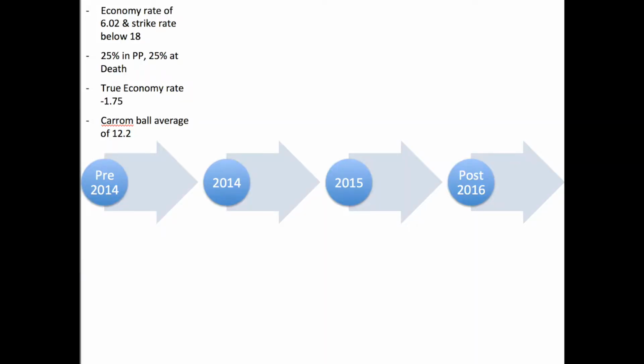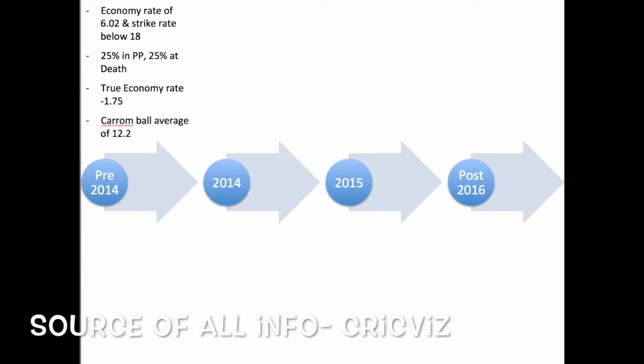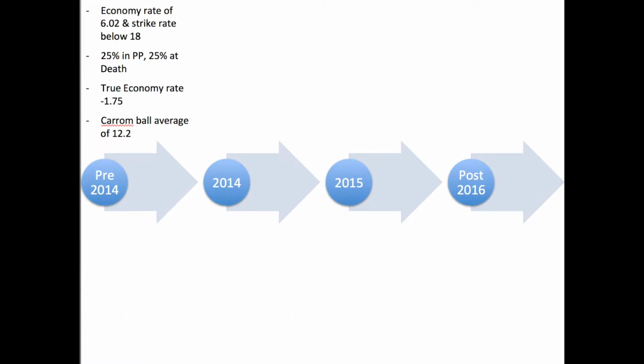So some of the standout things from it: he's a spin bowler for those that don't necessarily know. When he first started out, he basically created a massive reputation for himself, not only as a run prevention king in the fact that his economy rate was 6.02, which makes him one of the greatest defensive bowlers in T20 history, but also he had a really good wicket-taking ability alongside that. So at one stage, his economy rate was below 6, whilst his strike rate was below 18 as well, which is phenomenal for a spinner or any form of bowler within T20 cricket.